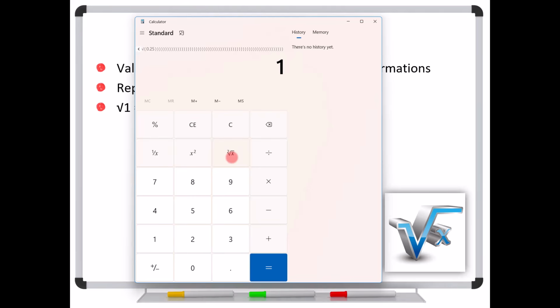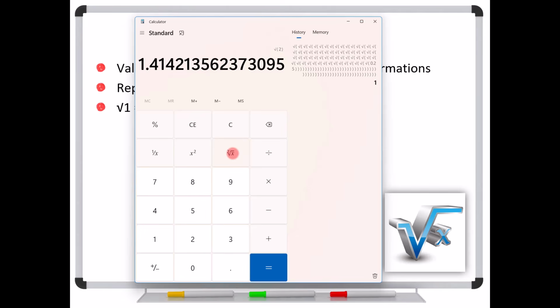Well, what if we made it larger than 1? Again, let's go to maybe 2. We hit square root. Now they're going to get smaller. 1.41 is smaller than 2. 1.18 is smaller. See how they're getting smaller as I continue to hit square root. So I'm going to speed up through this again, and you can see that we're getting closer to 1 until, boom, we hit 1, and now again, every time I click it, we're caught in a loop. So 1 is a fixed point of square roots.